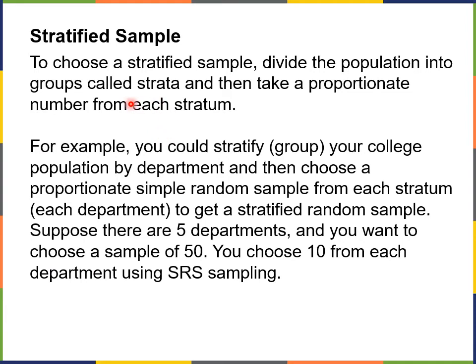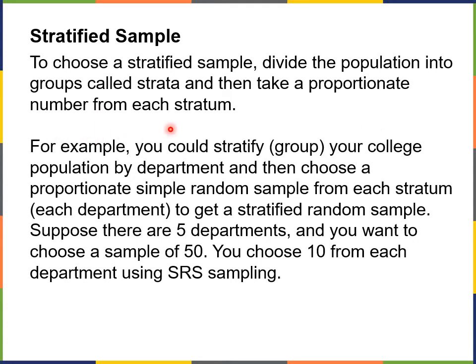Stratified sampling is a little bit more involved than the randomness of a simple random sample, but we still try to keep the randomization there. Stratified sampling is when you divide your population into groups first. They're called strata. So let's say we have males and females, or first, second, third, fourth year students. And then we randomly pick from each group. So 3 students randomly from the first group, 3 students randomly from the second group, etc.